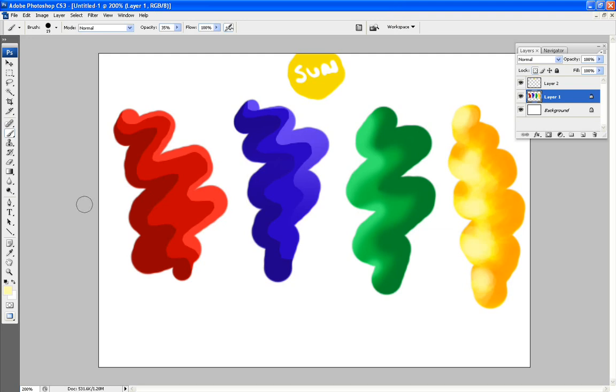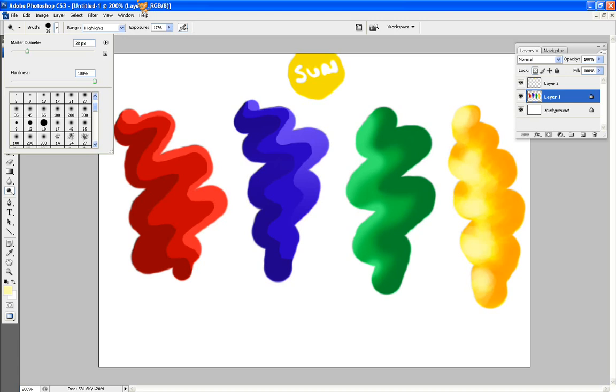And now let's go to the dodge tool, and let's see, okay. With dodge, it makes your images lighter. Now, don't necessarily use this for shading, and think, oh cool, I found a shortcut, I don't even have to choose my colors, I'll just dodge and burn my images for shading.